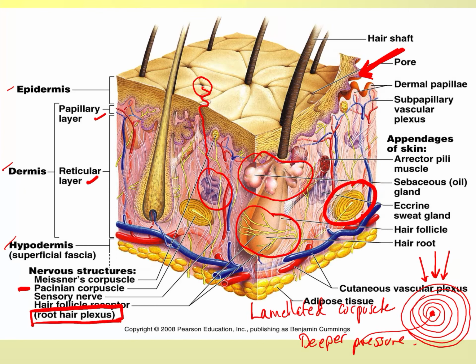Merocrine sweat actually is also called eccrine. You see this word? That's the same thing. I do not see an apocrine gland on this picture, but the sebaceous gland is another gland that secretes into the hair follicle, into the hair. And the oil will coat the hair, and then the oil will then coat the skin from the hair follicle. Okay, so those are your glands so far.